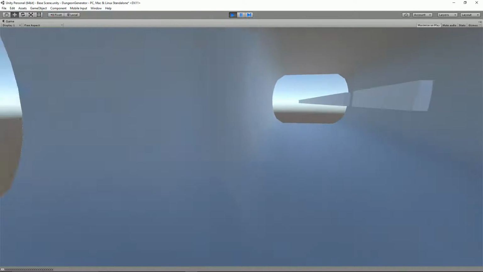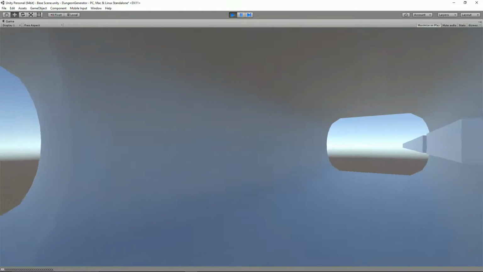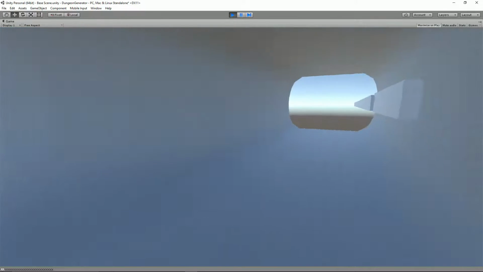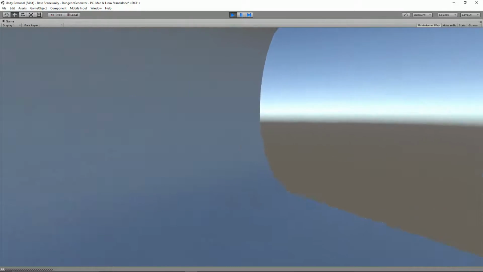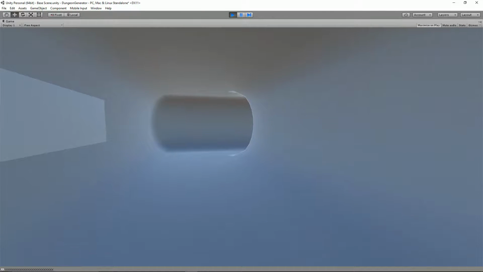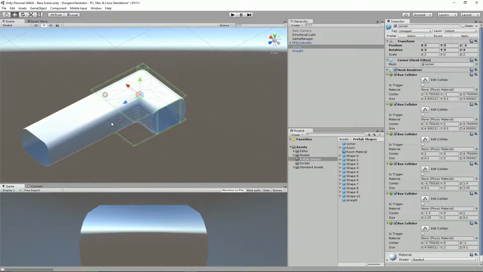And obviously it's difficult to see anything because there's no textures on this, but I think you can see that there is a corner there just about, and that we can wander around it. Great stuff. So what I'm going to do is go through that rather painful process of adding all the box colliders. Well, it's not that painful because there's only 2 more shapes, but I'm going to add the box colliders to the other 2, and then I'll come on back. So bear with me. I'll be right back.